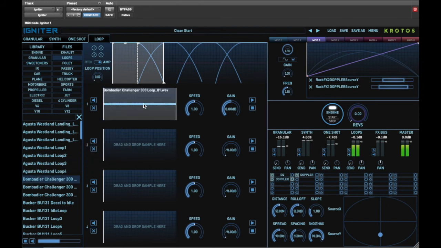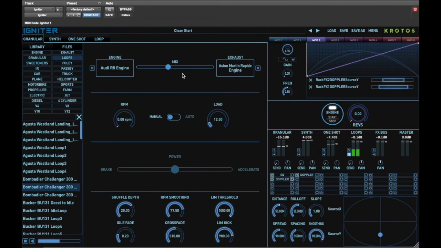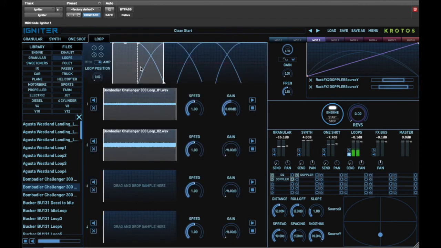So we can drag and drop them in here, and you instantly get blasted with noise, which is always fun. Just kidding. I muted it there for a second here. I like that one, and I like the next one. What ends up happening is that you get 2 different sounds that you can blend between. Just like we did the blend on the Granular mix between the 2 engines, we're going to do the same thing with our loop section here and add a different element to it.